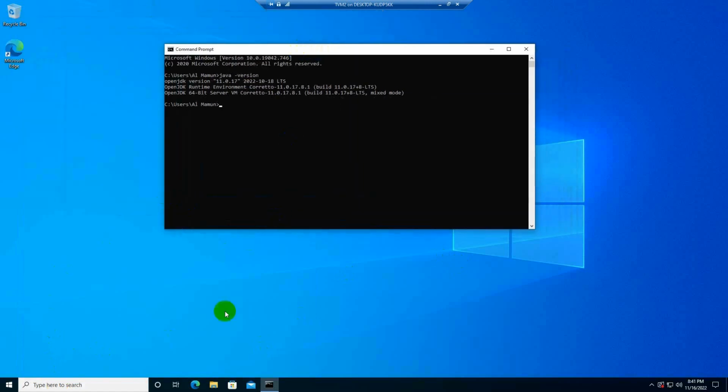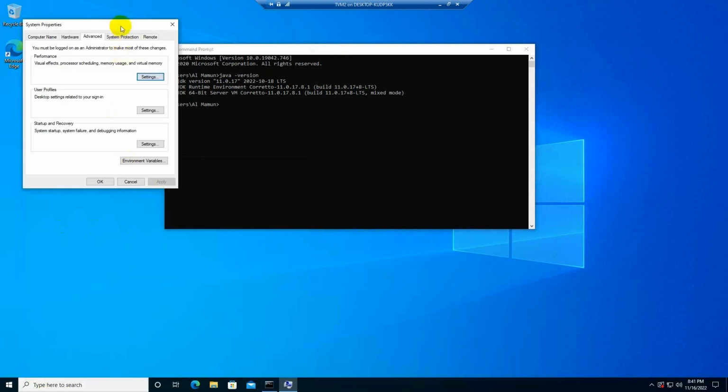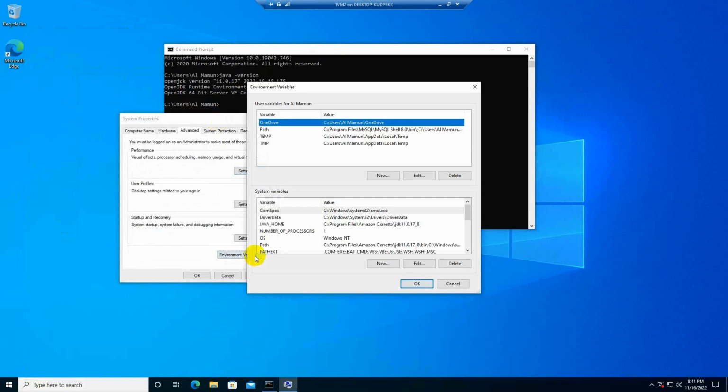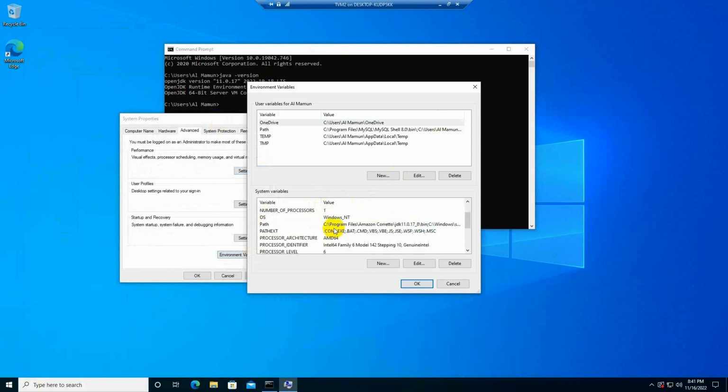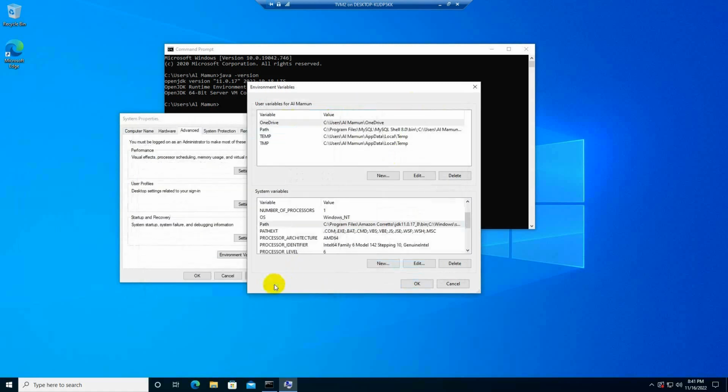Just a little bit I am showing you, you need to set the environment variable on your laptop, otherwise it will not work. So go here, click here, and check the environment variables. See, here JAVA_HOME is the full path of JDK 11. Another one, you need to add the bin path here. This is the bin path. Okay, this is for Java.